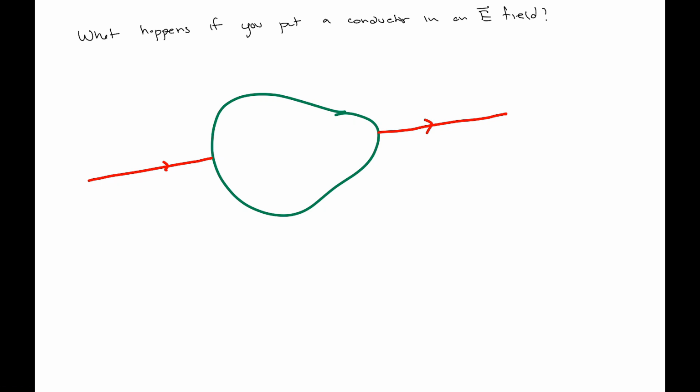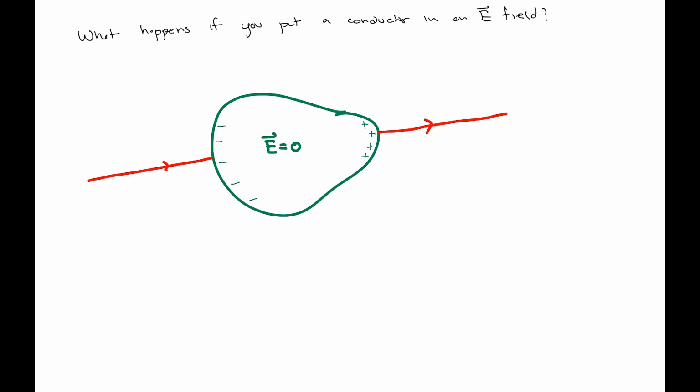If I put this conductor in this electric field, the charges are still going to move so that the electric field is zero inside my conductor. If I look inside this conductor, the external field would be pointing to the right. The charges are going to move in order to produce a cancellation field, an electric field that would point to the left. There is going to be no electric field because the superposition of those two fields gives you zero, but the charges are going to move in some complicated way to produce an electric field that would cancel out this external electric field.